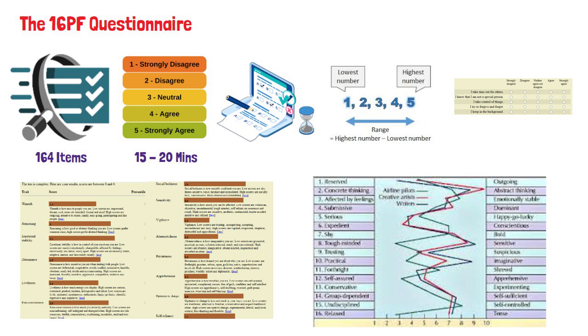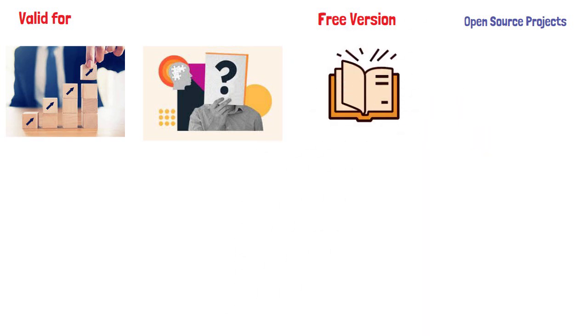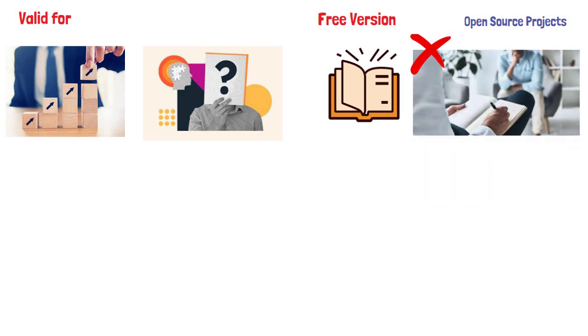Research has supported the test's validity, including its use in career development and personality assessment. A free version of the 16PF questionnaire is available online through the open-source Psychometrics project. The test is for educational purposes only and is not a substitute for professional advice or medical diagnosis. Talk to a mental health provider or career testing service to have a professional administer the test and interpret your results. Link for the same is mentioned in the description.